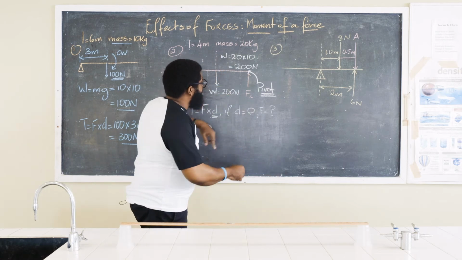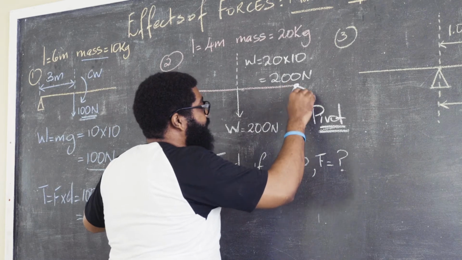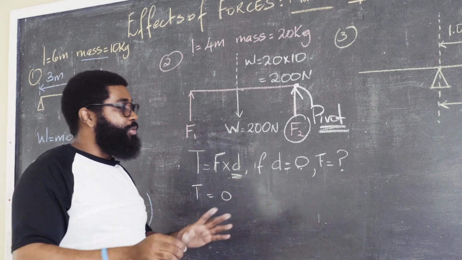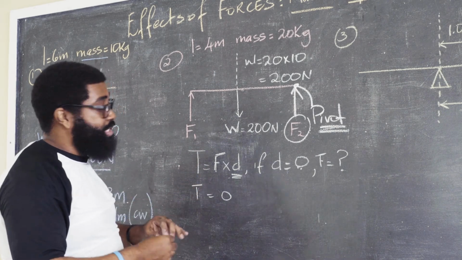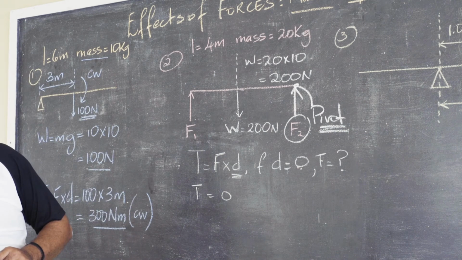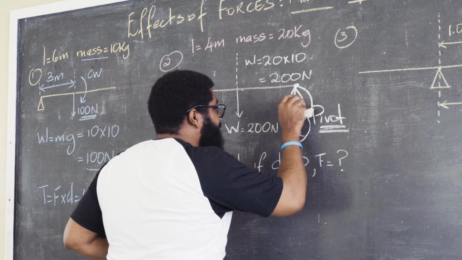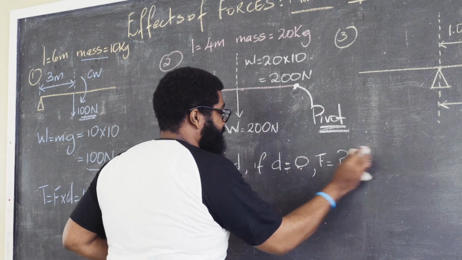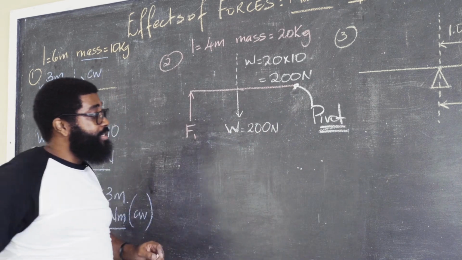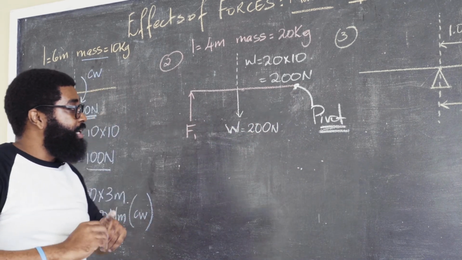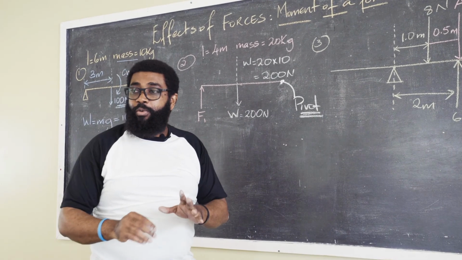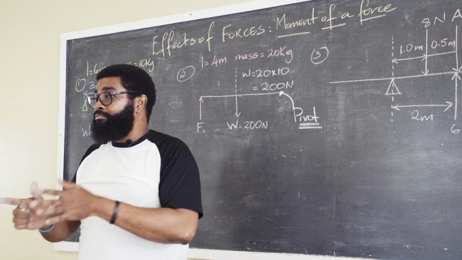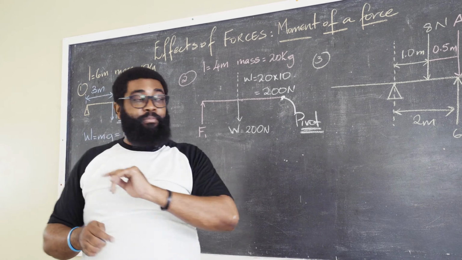If I make this the pivot and this force, F2, is acting on the pivot, it means that this force produces no moment, it produces no rotation. So for all intents and purposes, and please do forgive the condition of my eraser, I just get rid of this. If that is now the pivot, this does not exist. It doesn't exist because I've made it the pivot, and by making it the pivot, it produces no moment. Go over it again. If D is 0, T is 0. D is 0, T is 0. Remember that, please.